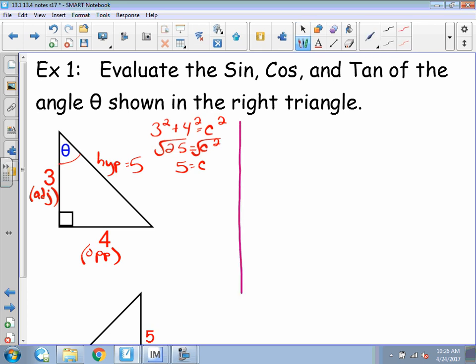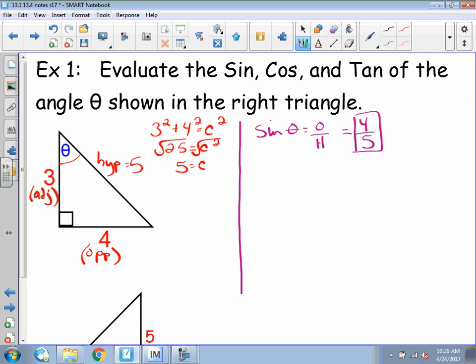So I say sine of theta equals opposite over hypotenuse. And now we put in those values. We don't know what theta is, so it's going to stay theta because we don't know what the angle is. So what is opposite? 4, and hypotenuse is 5. That is what sine of theta is equal to, 4 over 5. When you get a fraction, you want to make sure that it's reduced if it needs to be reduced. So you want your answer to be in simplest form, but it needs to be exact form, so you're not going to divide and round off and things like that.